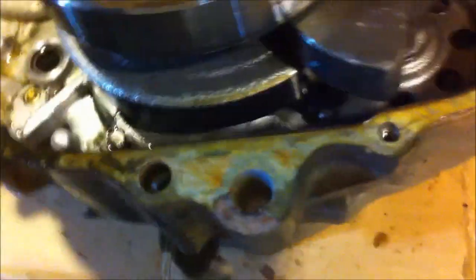It's kind of funny, when I drained the oil out of here too, there were not too many metal shavings that went into the oil. Of course, you'll want to take a look at your counterbalancer and make sure that's all in good shape. And of course your crank and everything else. So far everything looks to be great.